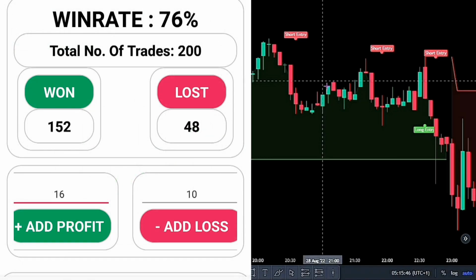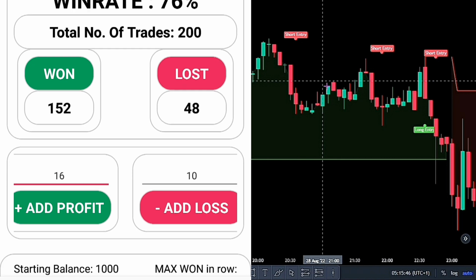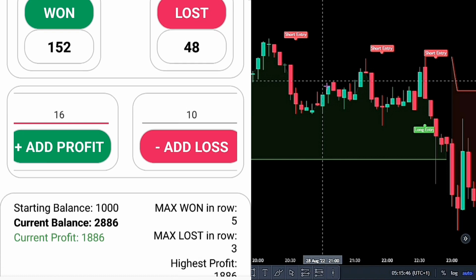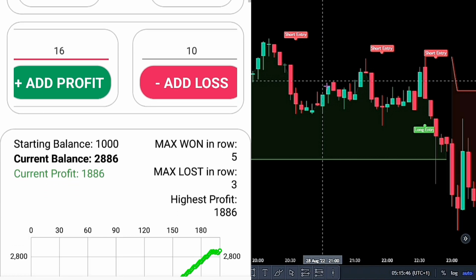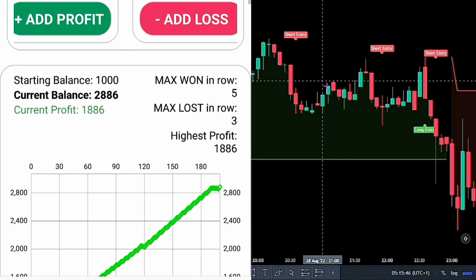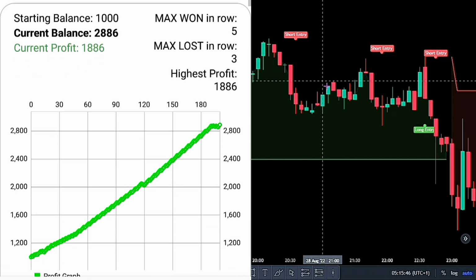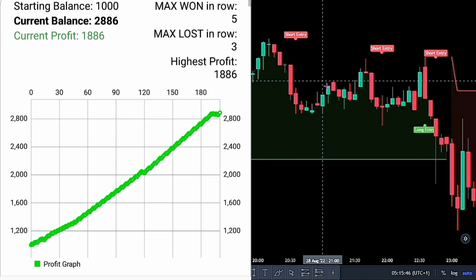So we just finished the backtesting for this strategy, and we can see that the results are amazing. We had a win rate of 76% in 200 backtested trades, having won 152 trades and lost 48, which made us 188% return on investment. And I found those wonderful trade setups within 9 months, although commissions and spread fees would eat up some of the profit in real trading because it was not included in the backtest.